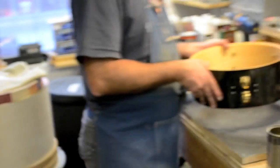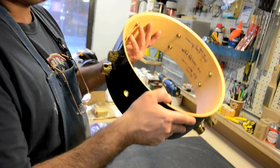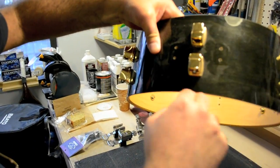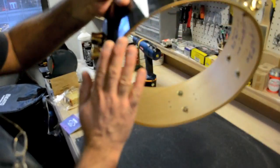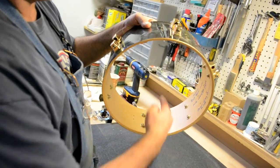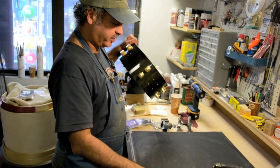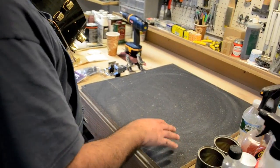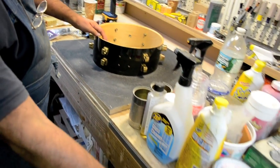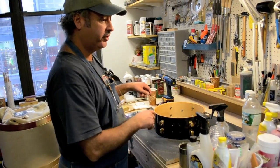Willie has agreed to let us take a look at what's actually involved in cutting a bearing edge. So what we have to do is, if you notice here, there's a snare bed for the double strainer. And what we have to do is sand that out, make this flat so that we can re-edge it and then recreate a new snare bed in the necessary place. So this is kind of old school. What we have here is a sanding board that I've made and attached to my bench. And once this is sanded down, you can't see it now, but we have a stone slab here that we'll double check to make sure that this is flat.